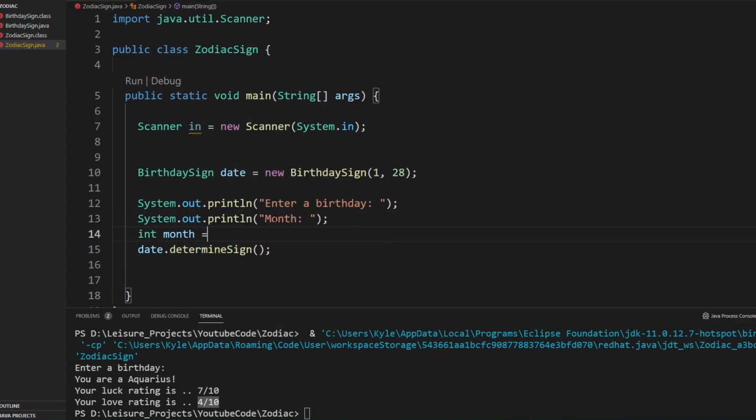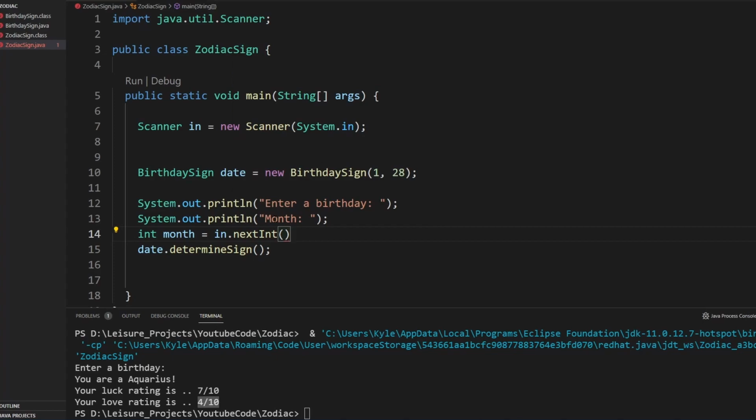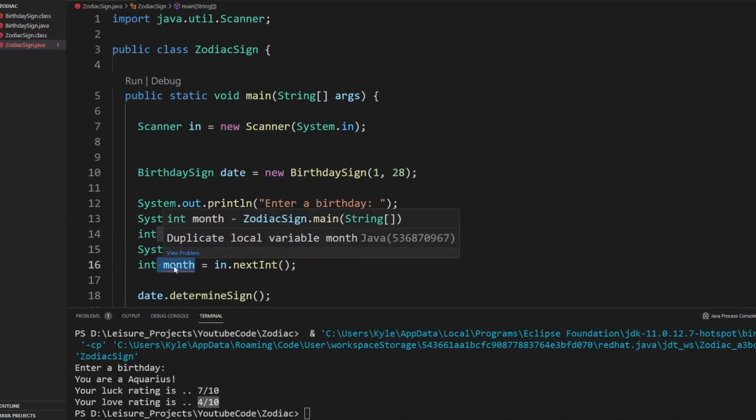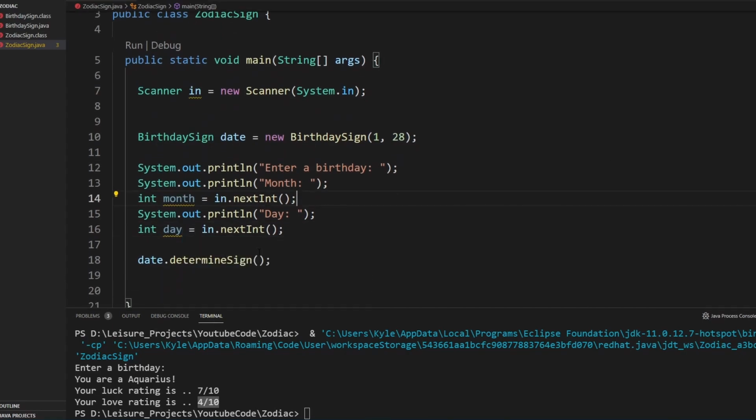It's going to be an integer, so ask the user to input the next int, 1 being January and 12 being December, as far as I remember. And I'll do day. Oops, misspelled. Oh my gosh. And day.